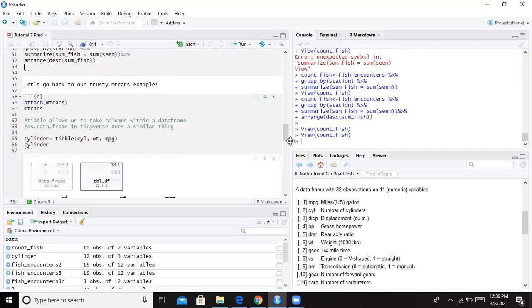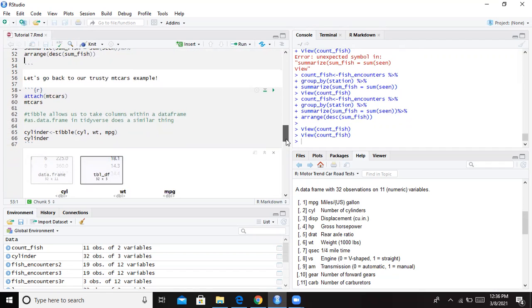So let's switch up a bit. Let's go back to our mtcars example because I always use it in every tutorial, so it wouldn't be complete if I didn't. I just want to point out that tidyverse has 2 functions that allow you to make data frames within that library. The first one is tibble. Whenever you have two vectors you created or 2 vectors you want to pull from an existing data frame to make smaller subset data frames, you can use tibble because it will actually just join those 2 vectors together to create a data frame.